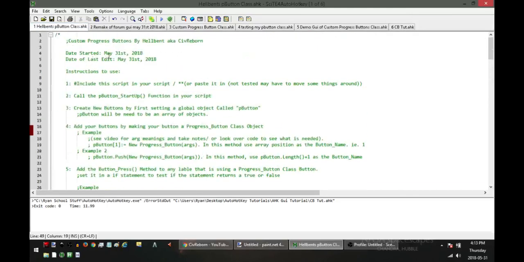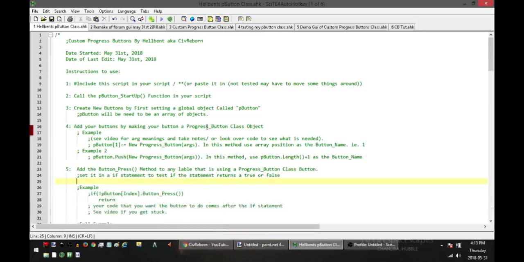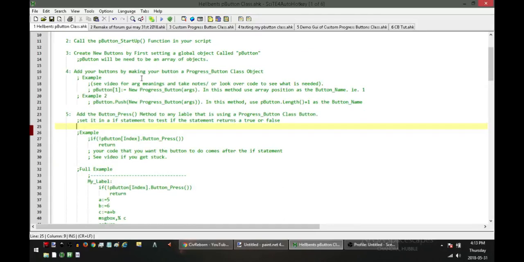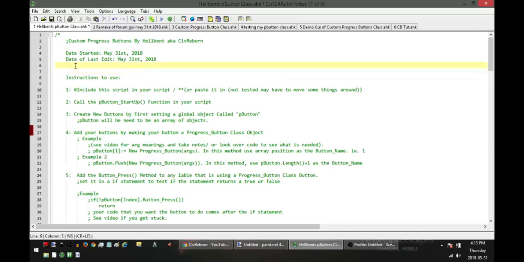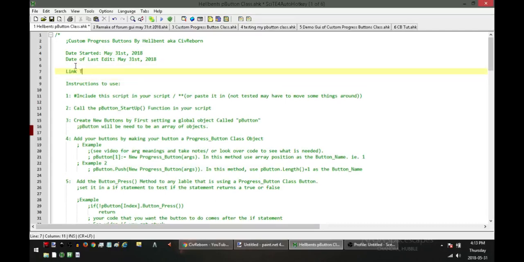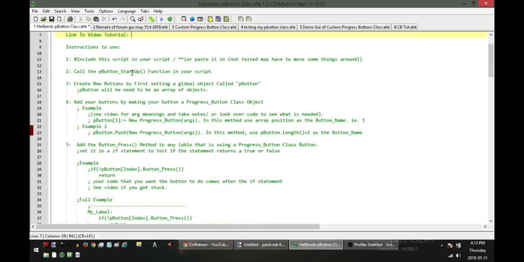So I've included up at the top instructions, so that way if you forget how to do it, I'm not going to be typing out what all the arguments for it are. So pay attention and write them down yourself. But once I'm done recording this video and uploading it, I'll include here a link to the video tutorial. So I'll put the link to this video in here when this video is done. So I won't post this to Pastebin until the video is done.